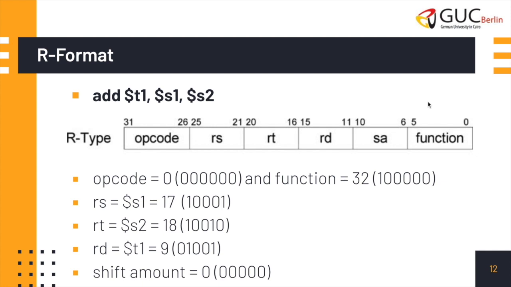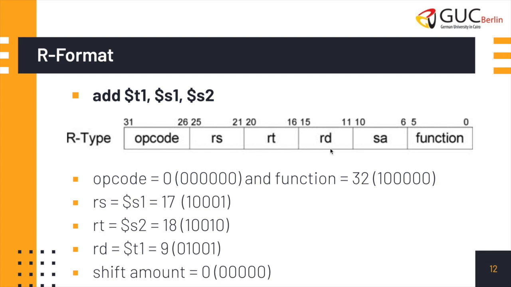And why do we use the shift amount in general? Because there are instructions like SLL, shift left logical, and SRL, shift right logical, where they take an immediate, or the amount to be shifted. So I need to shift the amount inside a register by, for example, 2 to the left or 3 to the right. So this number is written in the shift amount. And take care, shift left logical and shift right logical are R-type format. They are not I-type format.